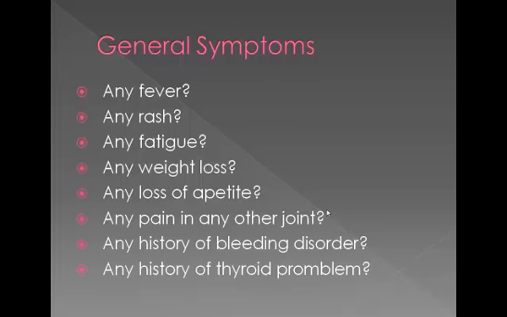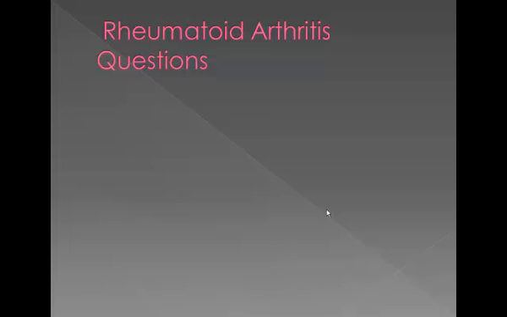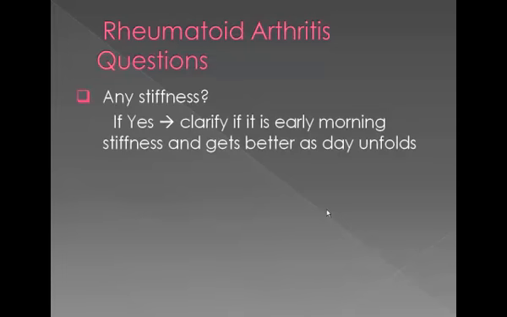Okay, so we've finished local symptoms for the joint, we've finished general systemic symptoms, and let's move on to specific questions to rule out our differential diagnosis. For rheumatoid arthritis, of course, the stiffness is a very important symptom, especially in the mornings. Don't ask them, do you feel stiff in the morning? Now that's a leading question. You want to ask them, which part of the day do you feel your stiffness is worse?